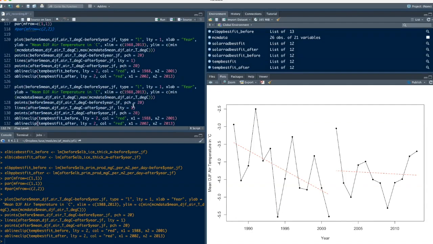That means we can make our solar radiation plot, and our Isla-Bani ice thickness and primary productivity plot just by duplicating these 4 plot commands and changing what's on the y-axis, because the x-axis is fundamentally always the same. It's always the before or after years. So I'm going to pause the video here, let you do that, and then we'll get together for maybe 1 or 2 more videos to put all this together at the end.